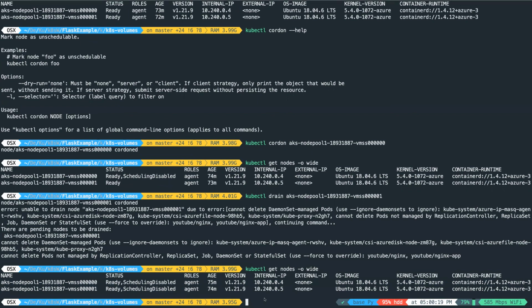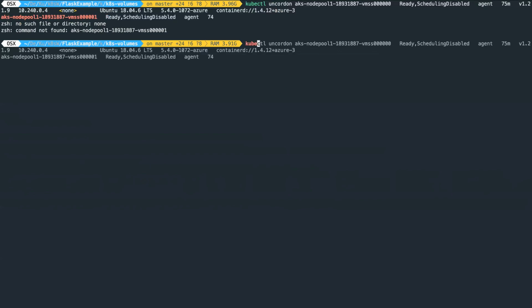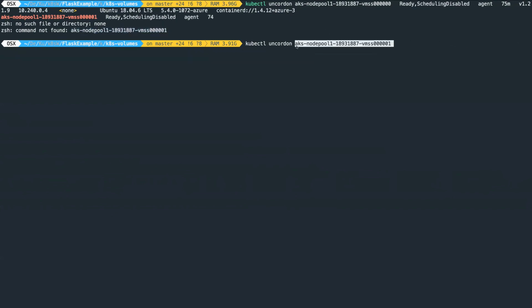So I want to uncordon these two nodes. What I can do is say kubectl uncordon. Oh, I made a mistake again. So what I can do is kubectl uncordon, and then the name of the VM I want to uncordon.